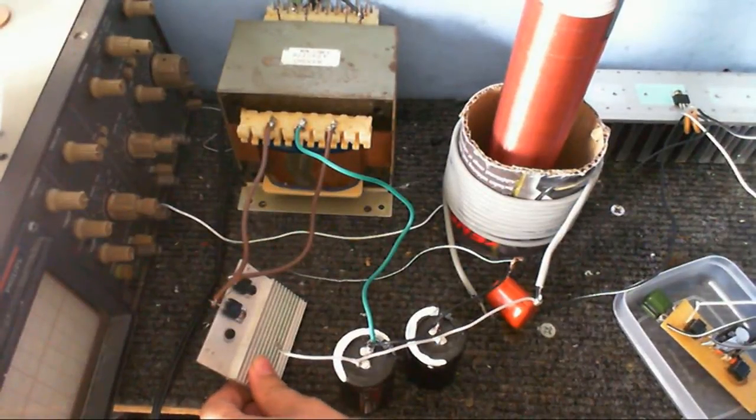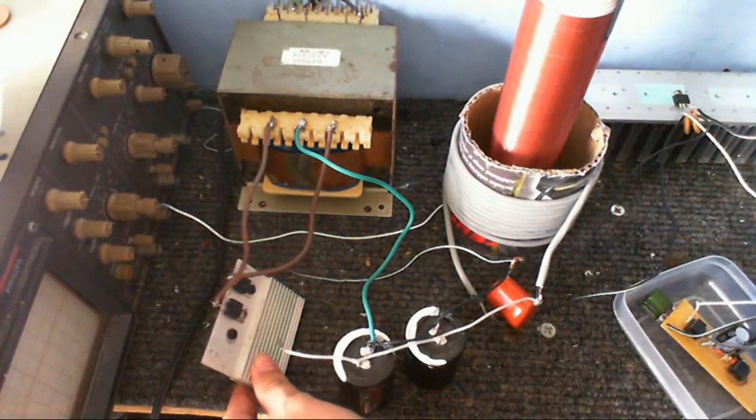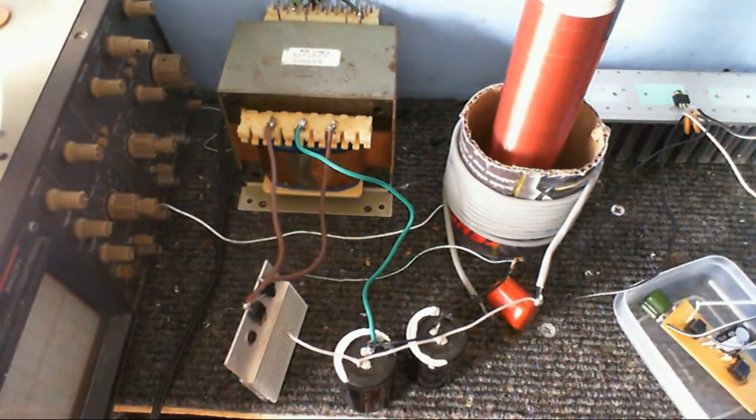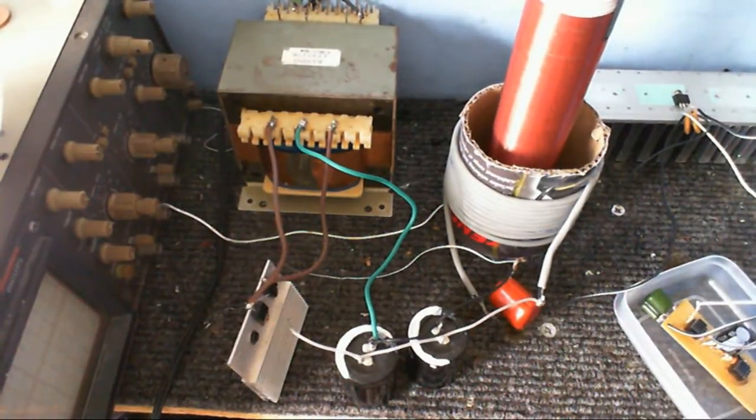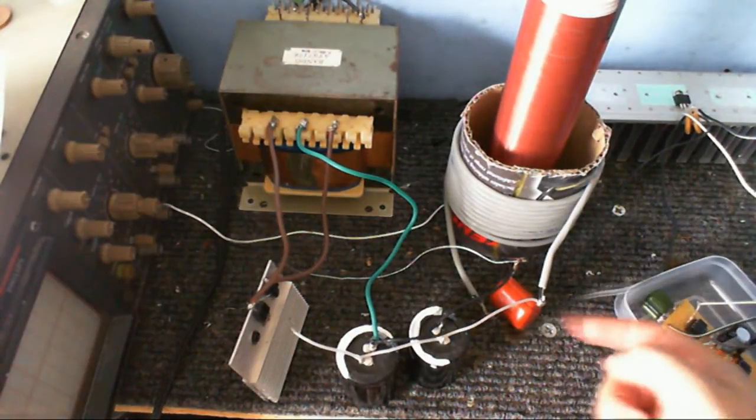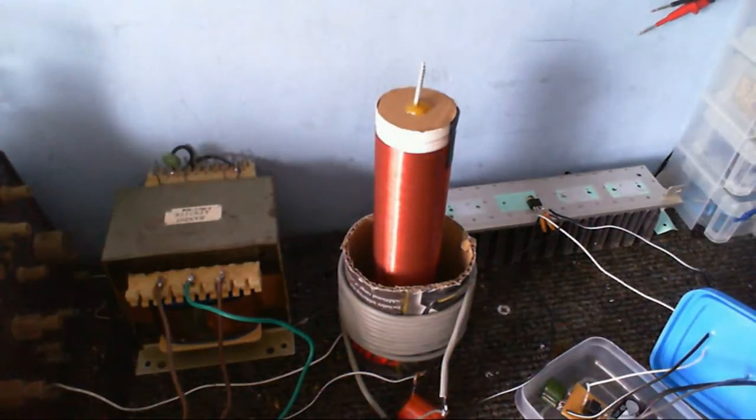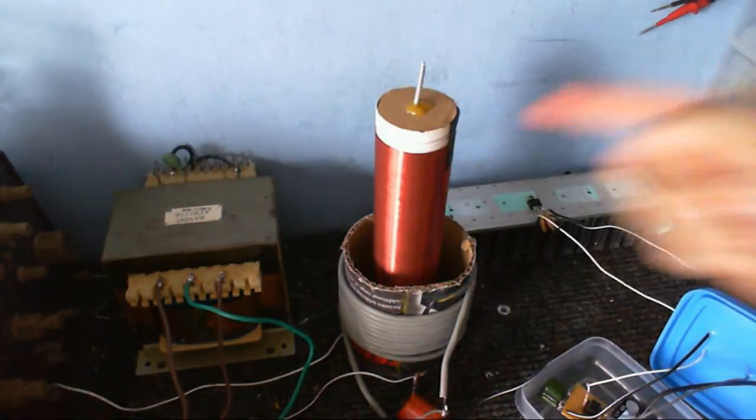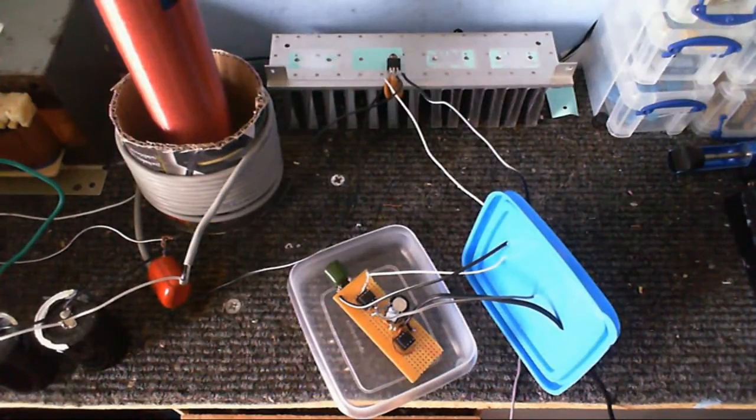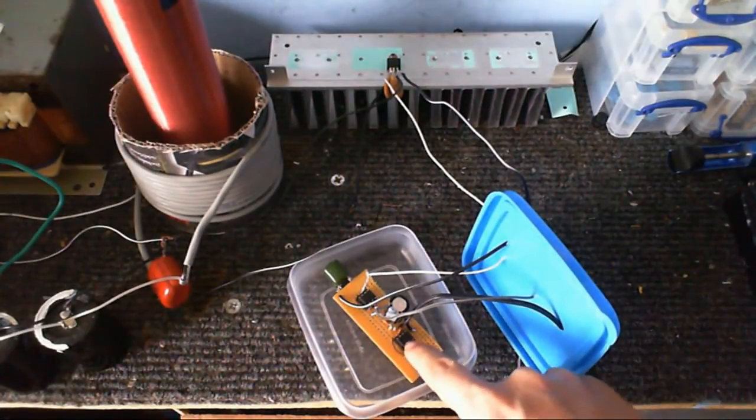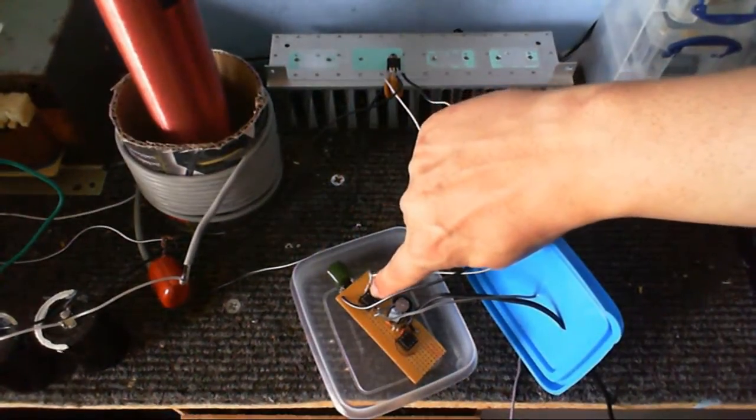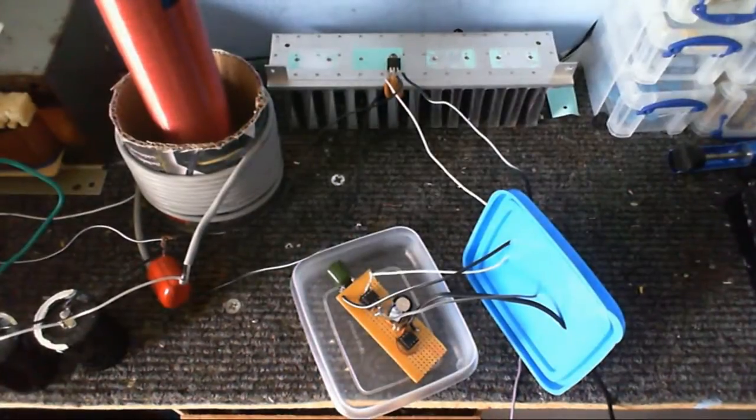But anyway, I've got a couple of MUR something-or-other diodes as my rectifier, a couple of capacitors to smooth out the thing, and also suppress RF getting back into the power supply, using the same coil as before, so same primary, same secondary, and in this little box here is the control circuitry with a 555 timer and a UCC-37322 gate driver.